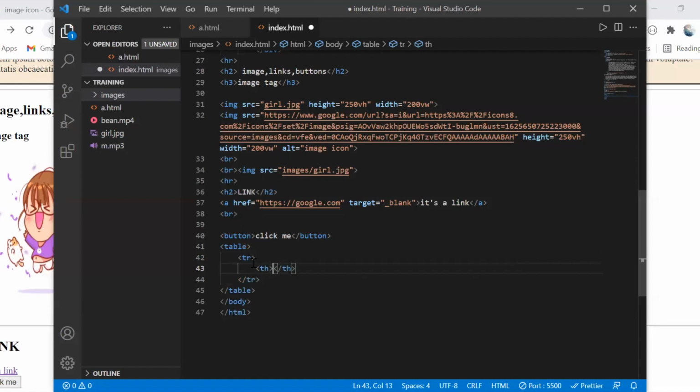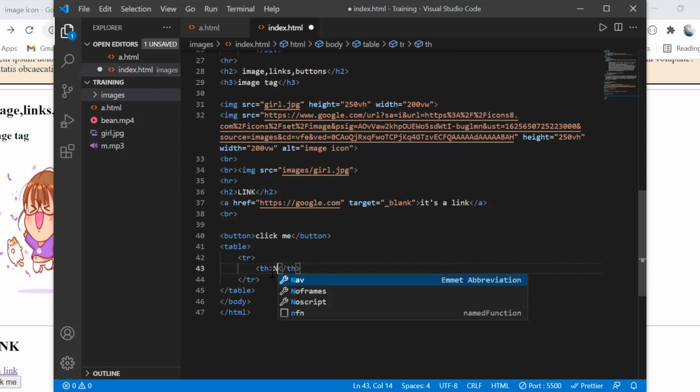So see, there are two ways by which you can insert the data. Either you use th or td. So basically we use td for inserting the table data, and th whenever we want to provide the heading for the table. Whatever text you write inside this th will be center aligned and bold, and the text that you write inside the td tag will be normal text and it will be left aligned. We use th for providing the headers for the table, or you can say providing the column names.